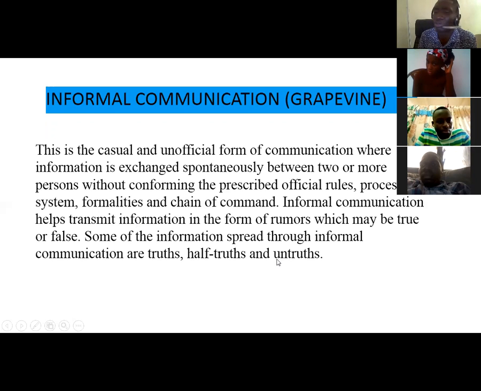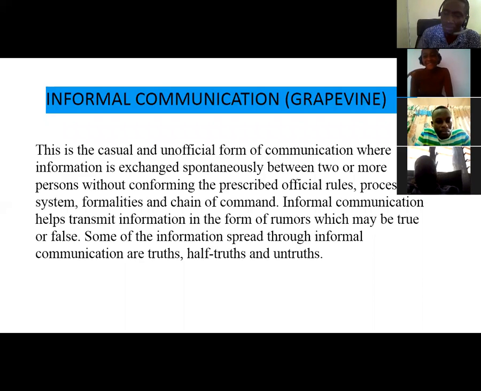Especially in the girls' dormitory, they can talk. Sometimes the issue is never true, there's no iota of truth in it, but they will spread it. If you ask any of them who is spreading it, they say, this person told me, that person told me, it was discussed in the dormitory. You can use 100 years and you won't know who started that particular word. Information spreads, you never know.